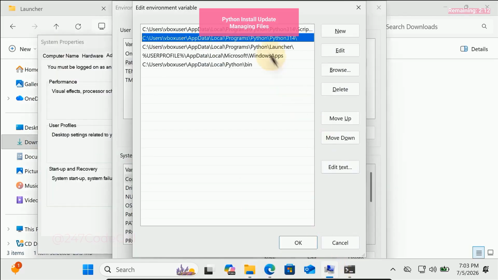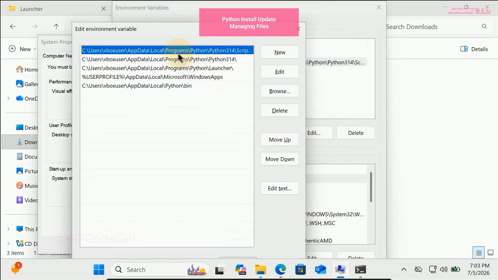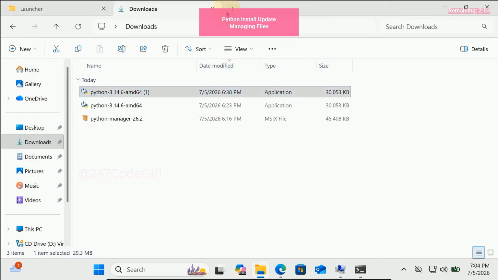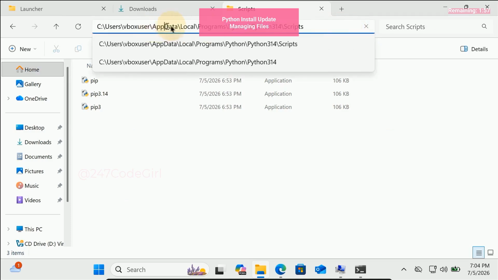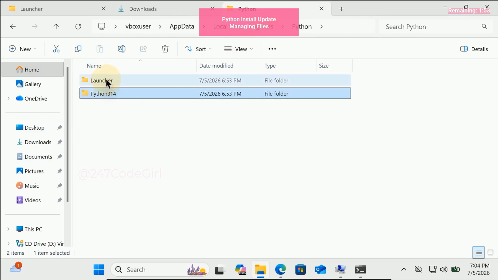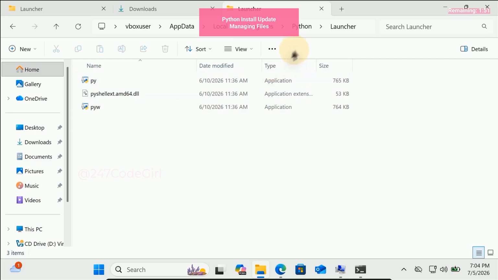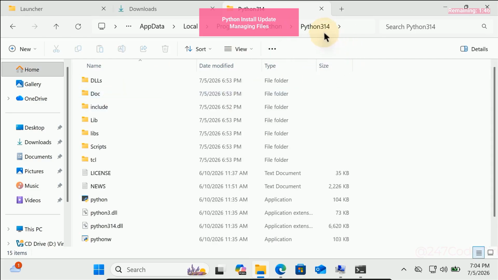If you check your environment variables, you'll see where the old executable used to store files. Let's track this specific path and open it inside Windows Explorer. You can find Python right here, originally deployed under this local app data programs folder. Stepping into this directory, we spot the native Python launcher. That is our standard py file handler. And tucked inside is Python 3.14. That's the traditional layout. Now watch this.